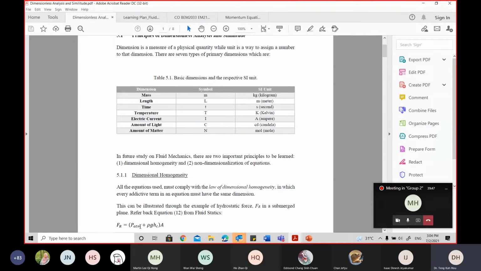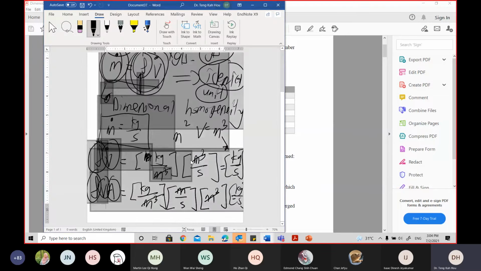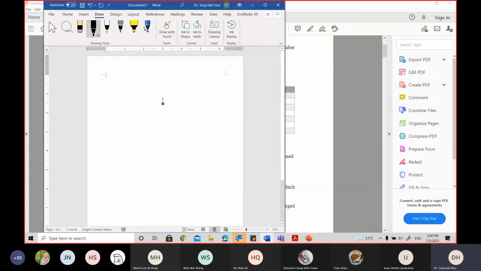Can you show me the proof for this? Perhaps 3 minutes is more than enough. Force, and that's the thing. Now the tricky part comes in. You know that force is Newton, am I right? So Newton is also equal to kg m s^-2. You need to know this, right? All these things are your basics.